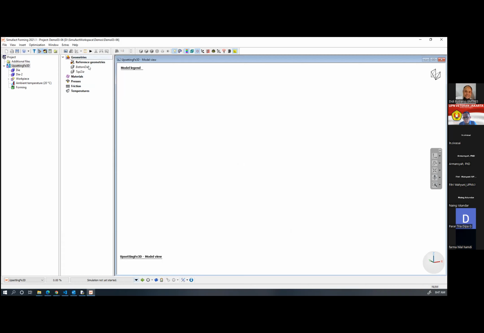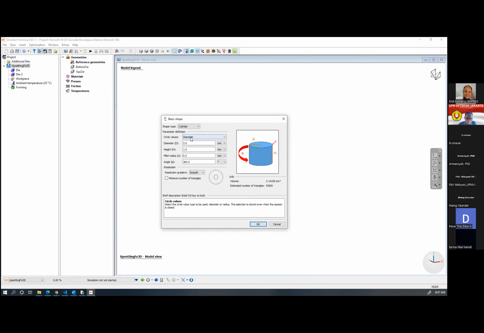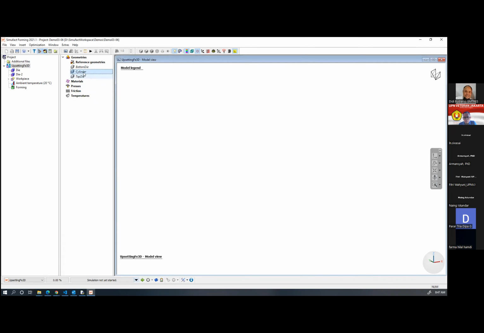Now coming to our workpiece, the component which will be deforming. I'll use the same cylinder again, but with different dimensions: diameter of 75 and height of 50, or say 100 and height of 50. Say okay. Billet. Now we are done with our geometry. We have created 3 geometries in our SIMUFACT inventory window.